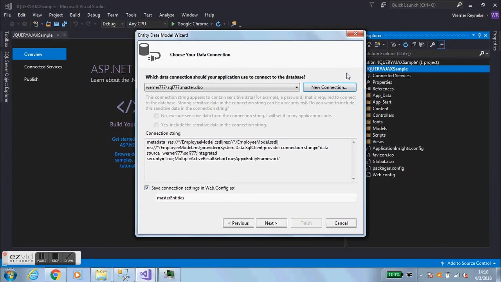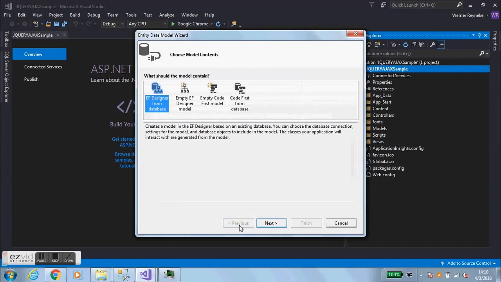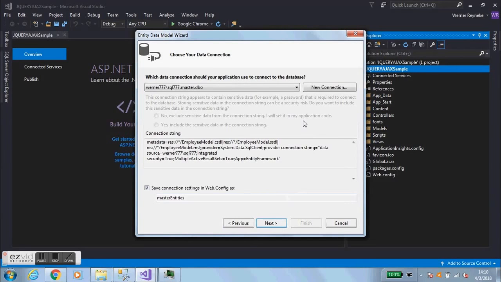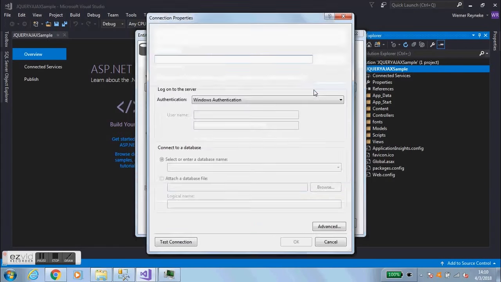Okay, Visual Studio is really annoying here. Let me just make sure. Okay, we have the right database selected.